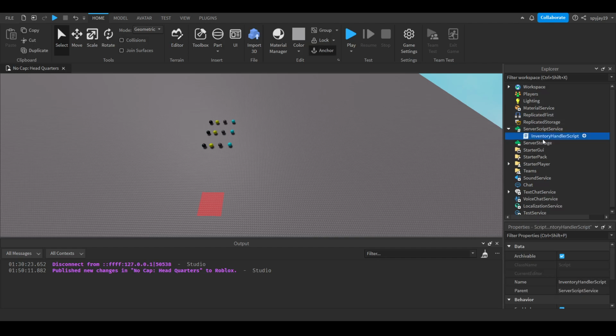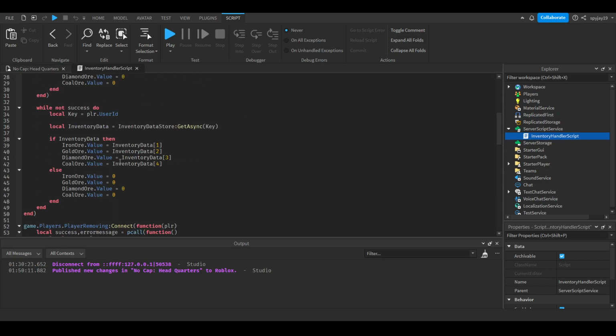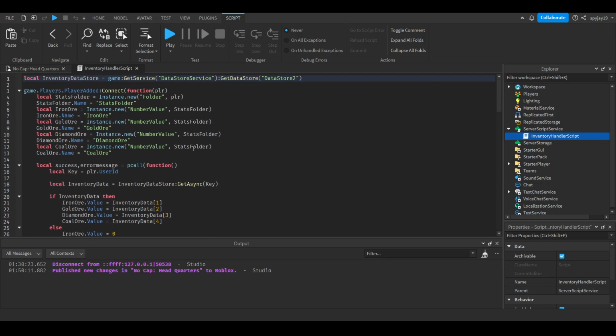I already wrote the script. I could technically retype this, but I didn't want to mess anything up. I obviously know how to do all this, but I just figured out how to use tables in data stores, so I'm still learning. Anyway, let's get straight into it. Let me rename this; I just had it named that for the test.